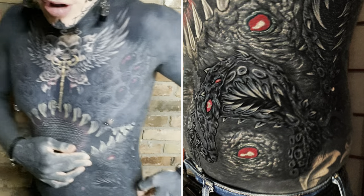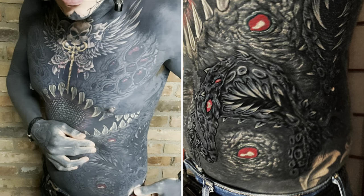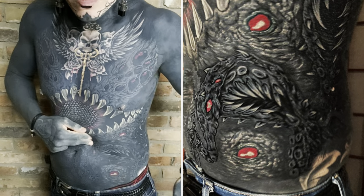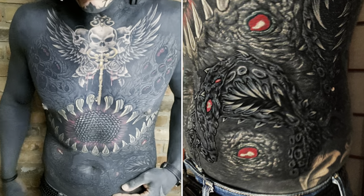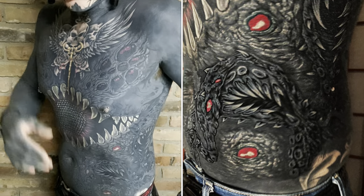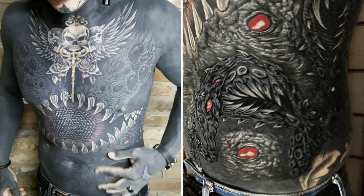The last session we ended up doing this tentacle here. As you can see, it's nice and dark and textured now. Hopefully you can see it — I'll include some pictures. That was only about an hour and a half, a bit of a shorter session, but we got everything we needed to done.